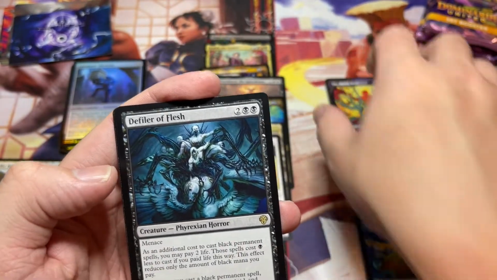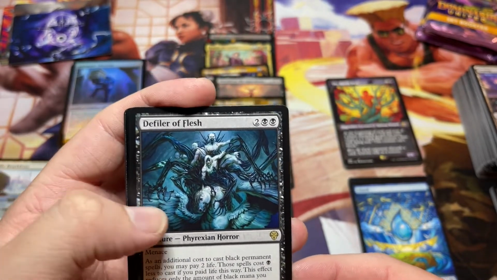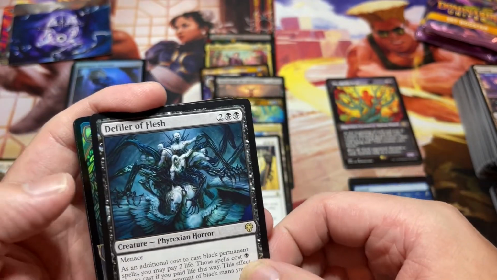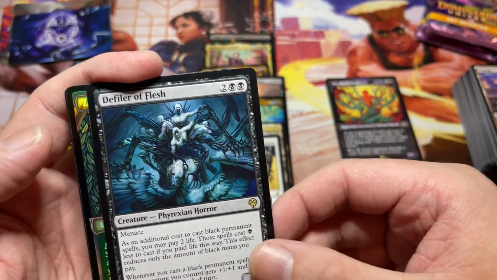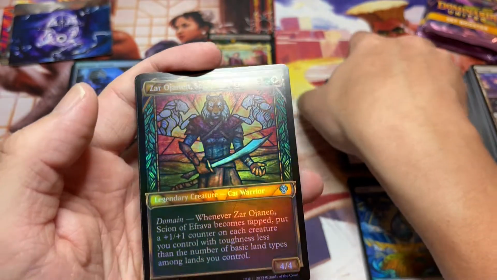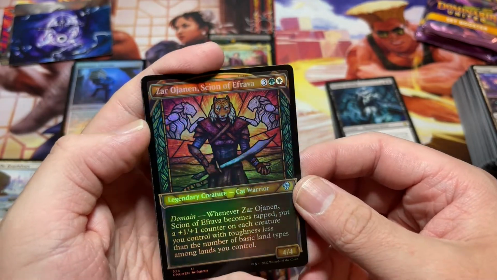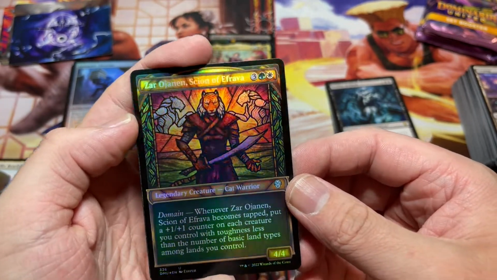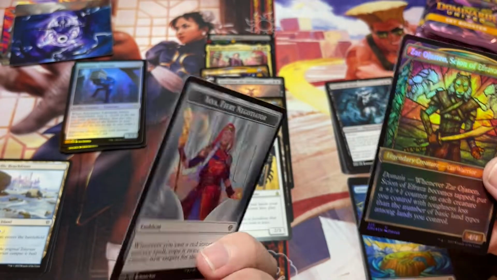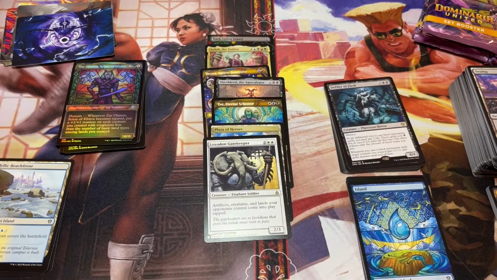We got Defiler of Flesh. Not bad. I actually was kind of hoping for something a little bit better from this one, but still a very cool card. I like all these cards that kind of give your spells the sort of Phyrexian mana outlet. So, pretty cool card. And then we have a foil. So this is our first foil, stained glass card, and that looks awesome. So that's Zaro Janin, Scion of Favre. That looks great. Wow. Yeah. Definitely hoping we can get some more of those. All right, and then we got the Jaya, Fiery Negotiator emblem. Rip Jaya. We'll miss you.